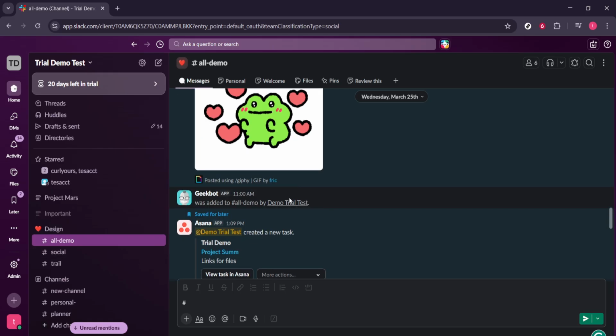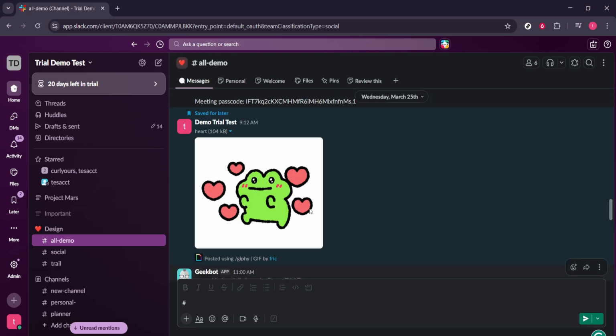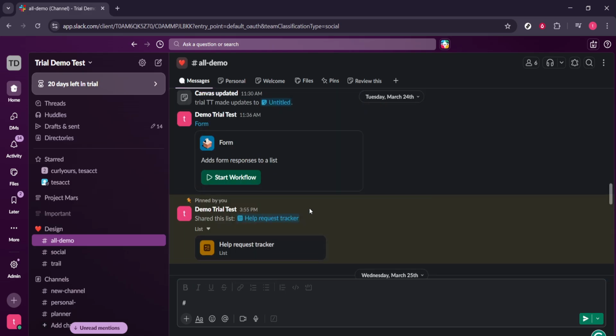Now, move your mouse over the message you want to reply to. On desktop and web, hovering reveals a small toolbar of icons just above or beside the message. If you don't see it at first, pause your mouse over the message for a second and those quick actions will appear. This is where you'll find the option to start or continue a thread.